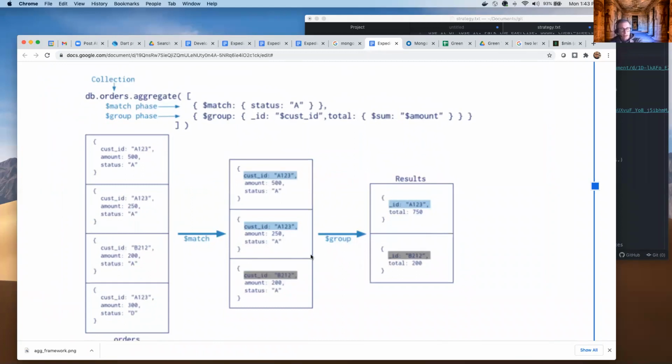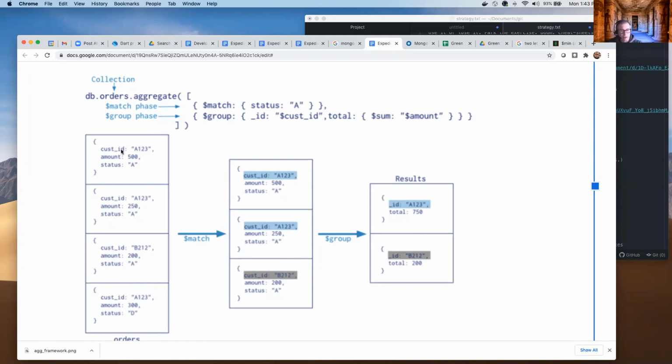What you see here, db.orders.aggregate. That's over here where my mouse is. Aggregate is the keyword that you can put on any collection to begin a manipulation process. The manipulation process is called aggregation, and the method is called aggregate.